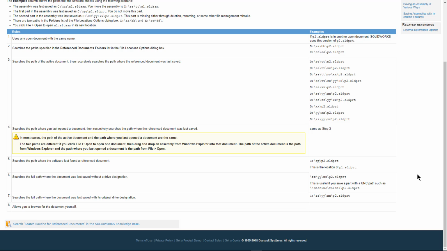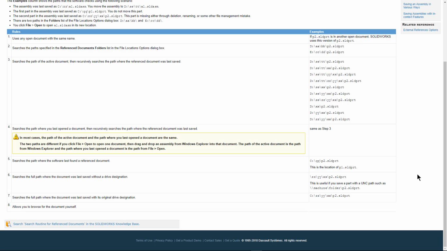So as you can see from the error message, which was on my screen previously, I had avoided all those rules. So what did I do to cause this? Well, I did 2 things. One, I closed out of SOLIDWORKS and I renamed the component. This was the first thing I did. Now, the next thing I did was I actually moved the component into a new folder. By doing these 2 things, SOLIDWORKS was now unable to search for that document.